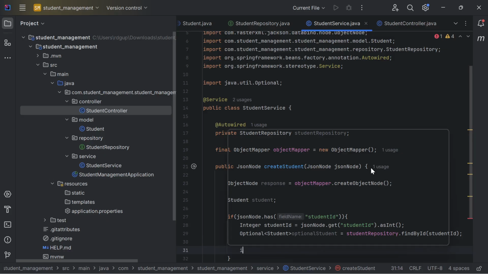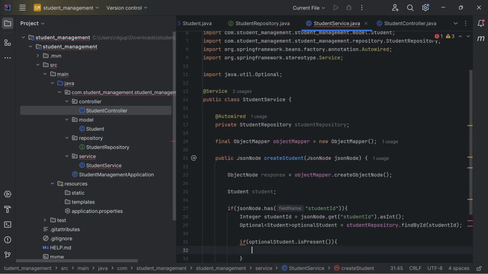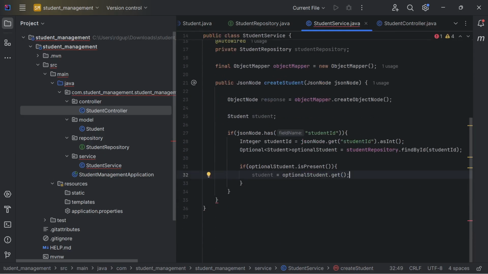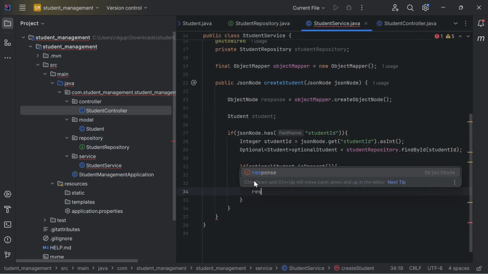So if the optional student dot isPresent, it means the student ID is valid. And here, copy optional. In the case of it is not present, then we are going to throw the error.